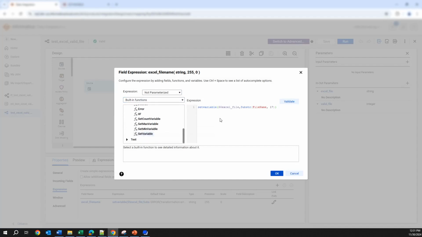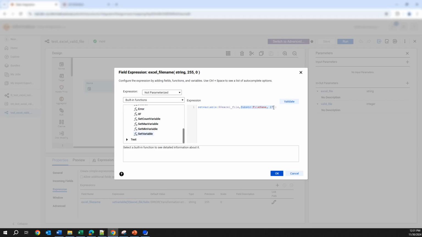Here it is. So the set variable has two parameters. The set variable has two fields that you need to populate. The first one is the parameter that you are going to use to insert a specific value.